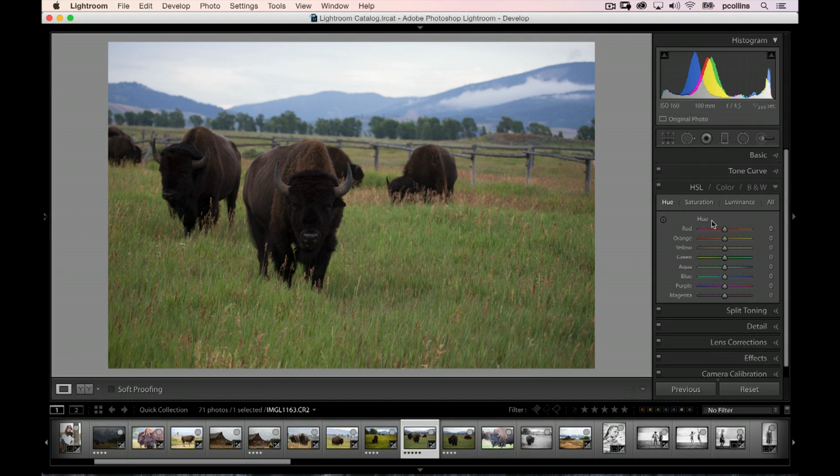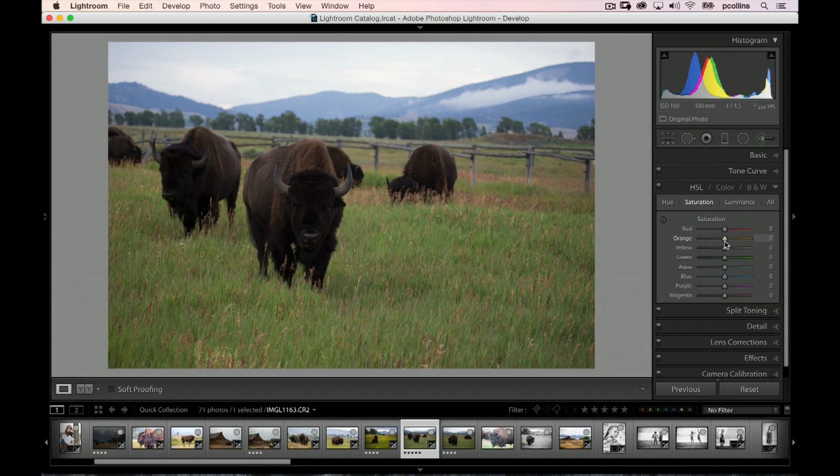Hue is, as you see, you've got these sliders that you can adjust the hue of all the red in that image, all the blue, all the green, any one of these. You can crank up, crank down, do whatever you want. You can really go wild and do some funky colors if you want. Everything's going to happen real time. I almost never use this. I basically am going to reset that to hue, double click hue and reset that.